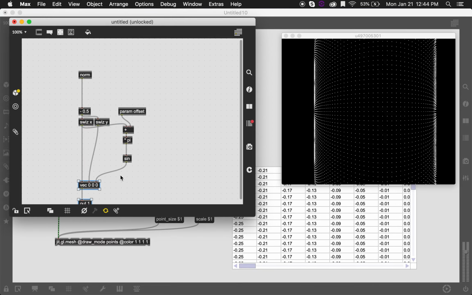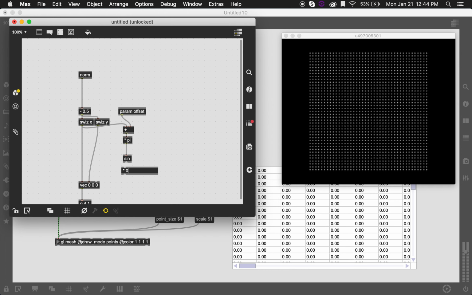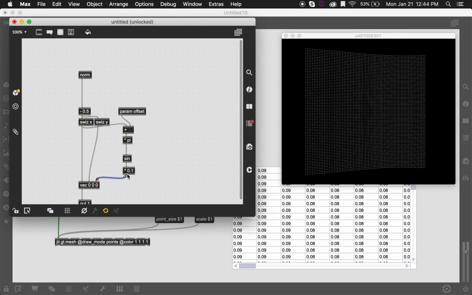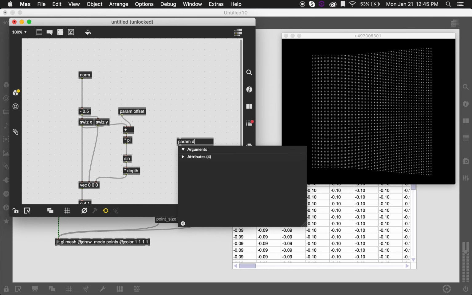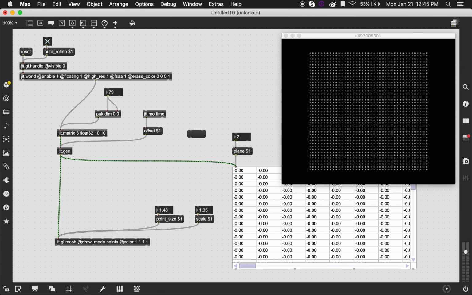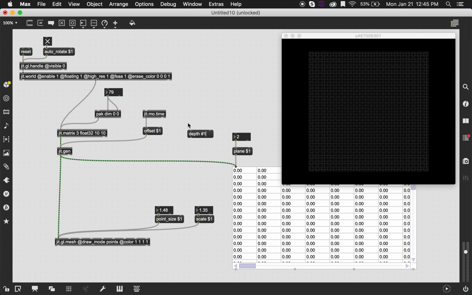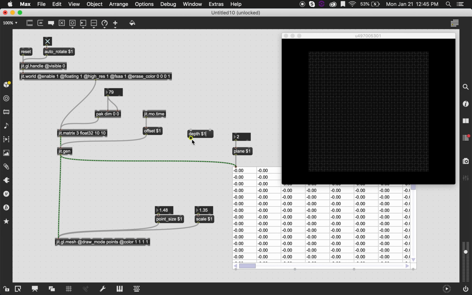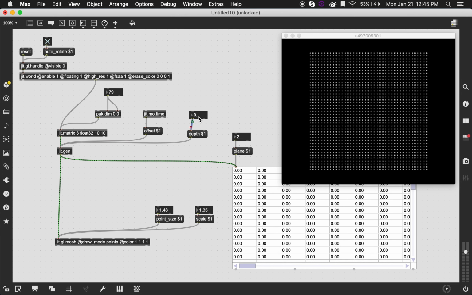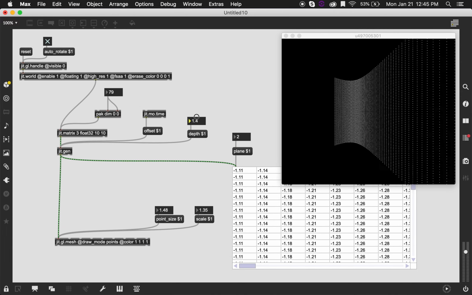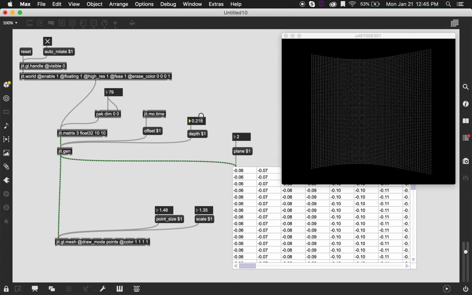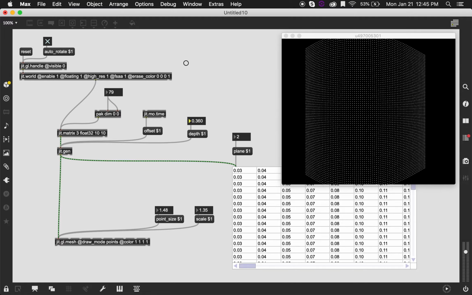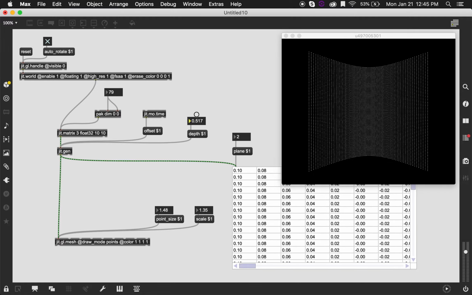We can also change the depth of the modulation by adding a multiplier over here. So something you could foreseeably do is have a depth parameter and include here param depth, and then go over here, depth $1, send that over to jit.gen, and this would allow you to control the depth of your modulation. It's pretty cool, I think. So I'm just increasing it, and it's going to become more and more and more.